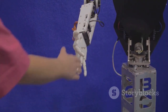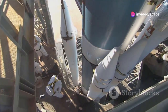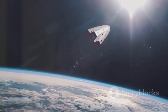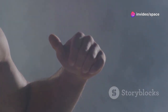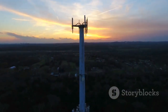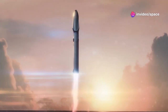As the booster descends, the chopsticks extend. Their movements are perfectly in sync with the booster's path, designed to absorb the massive momentum of the returning booster, ensuring a smooth and controlled catch. The moment of contact is awe-inspiring. The arms flex slightly under the booster's weight, showcasing the immense forces at play. Bumper pads cushion the impact, protecting both the booster and the tower — a testament to the advanced guidance systems managing both the booster and the chopstick arms. It's a symphony of engineering and precision.